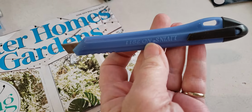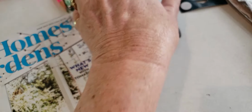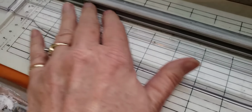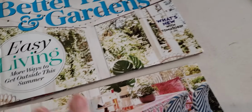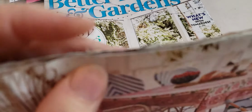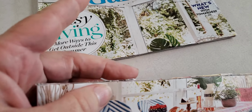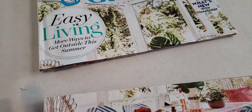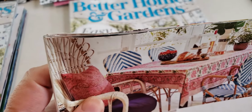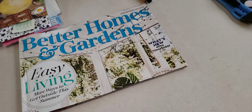So I used this craft knife while it was still on my cutter, where you have this straight line to go by right here where you're cutting, and cut some more to make sure it was all nice and smooth. Then I picked it up and made sure any rough edges, like a couple more here that could be cut off, were trimmed, and I used my scissors on that to even it out.